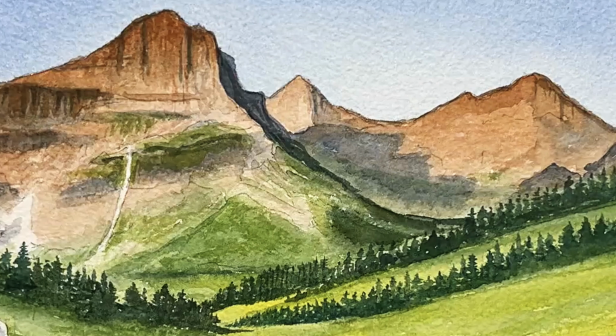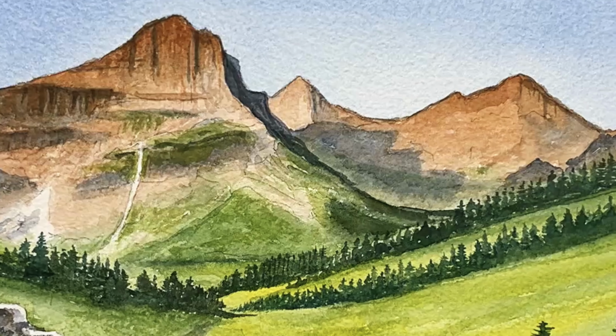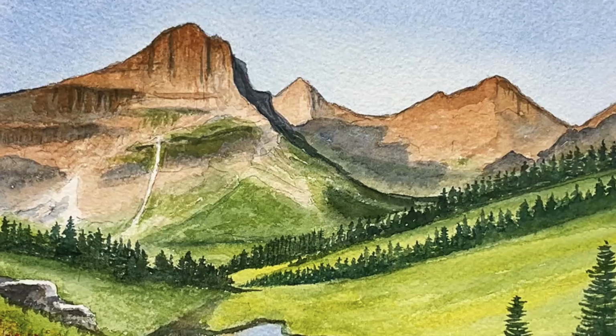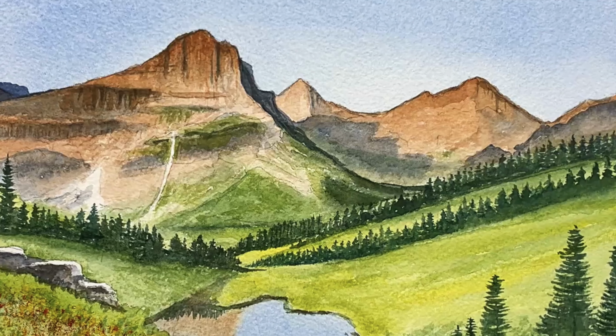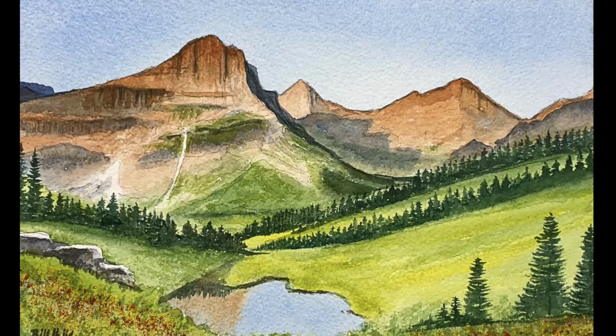And here we have the finished painting of Logan Pass in the Glacier National Park, Montana. And I hope you've enjoyed that and learned a great deal from it, which you can apply to your future masterpieces.